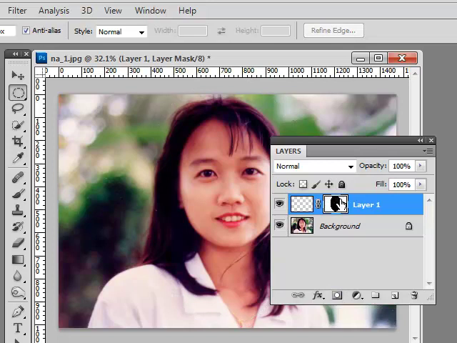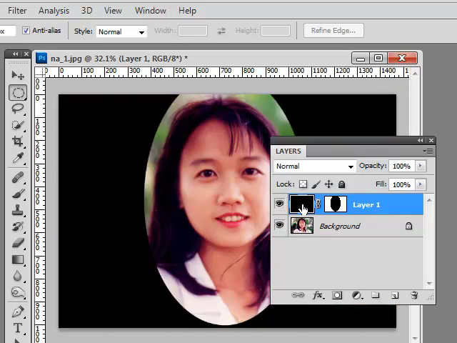So what this does is this black will reveal all the pixels underneath, which again is what we want to preserve. We want to place the effect on everything else other than this area. So click on the layer thumbnail. I've got my foreground color set to black. So with that being as it is, hold down the Alt key again and then hit backspace or delete on a Mac.